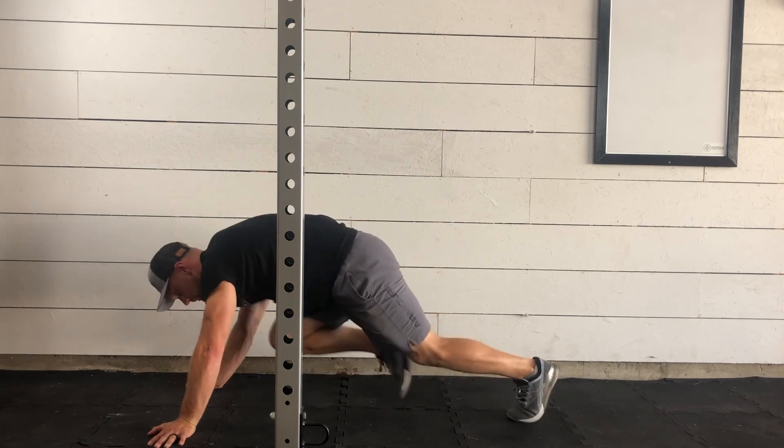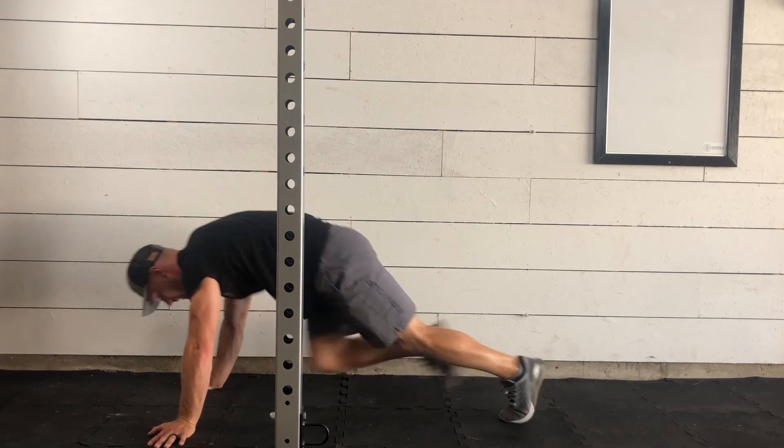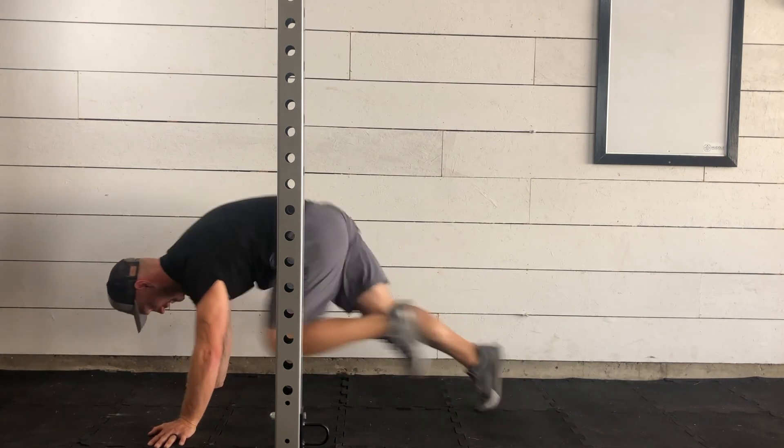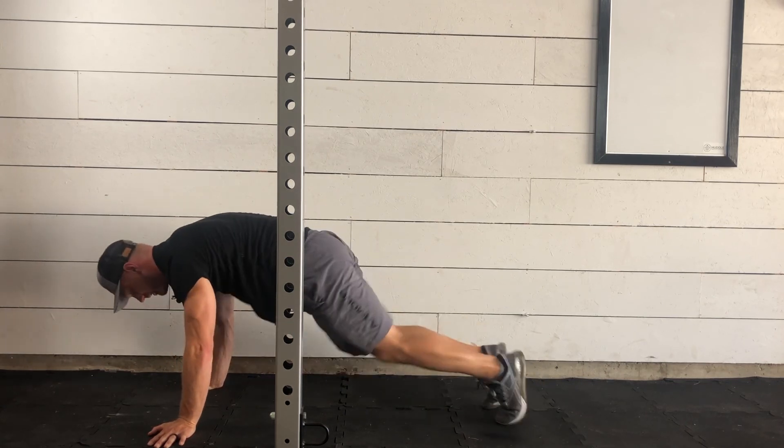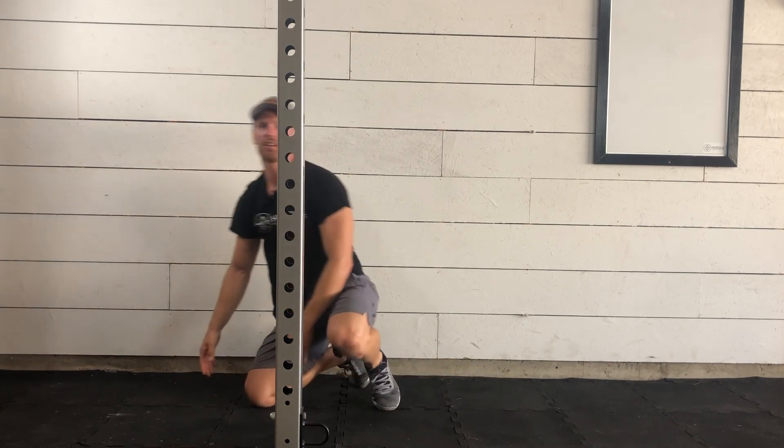Let's speed those mountain climbers up — a little bit faster. Hit that full speed for five, four, three, two, one. Let it on down. And that is our warm-up for today. You're prepped, you're primed, you're ready to go. Make the most of your workout today — really push the intensity, push the weight. Make sure you feel awesome finishing off your workout today. Come back for more. As always, you keep doing the right things, results always follow. You're doing the right stuff today. Enjoy your workout.